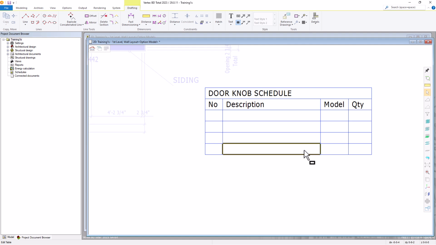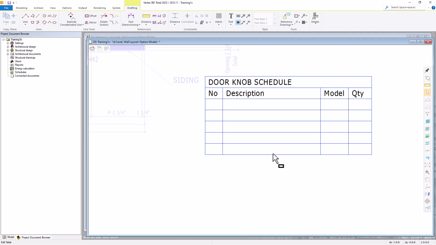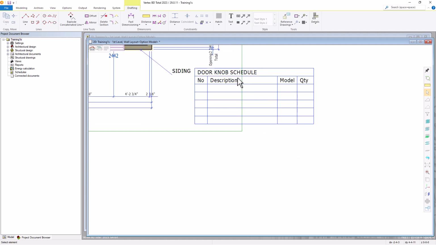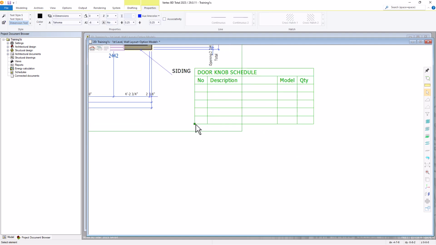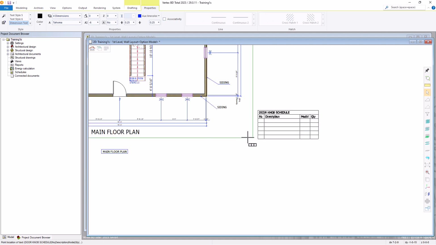If you need to add additional rows or columns, single click on the cell, right click, and now you can add additional cells. Insert a cell to the left, to the right, above or below, or insert copy of a row. Let's just insert row below, and we just added another row. Once you're done editing the table, you can hit escape. If you need to move your table, just select the table, left click on the grip point, and move it wherever you need to.